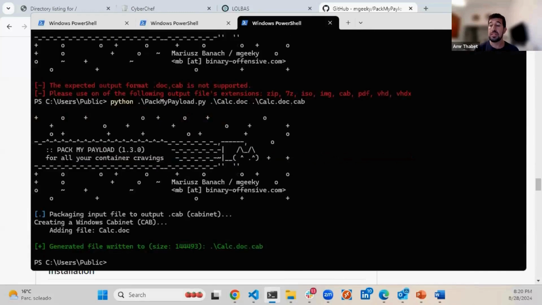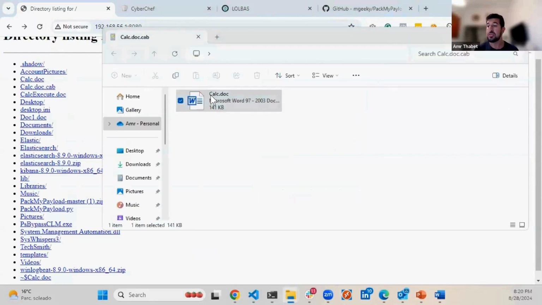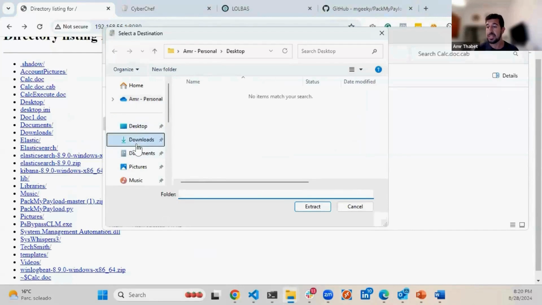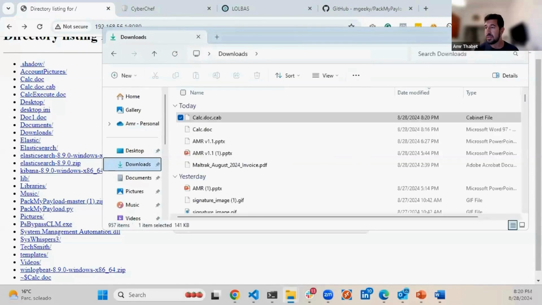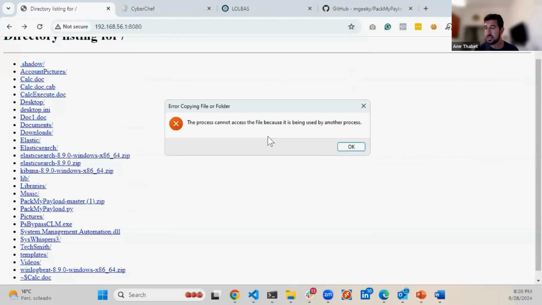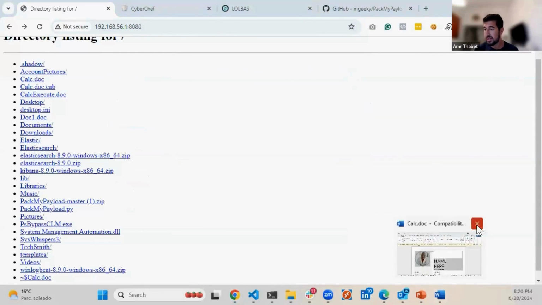Once you do that, you have a .cab file. At the beginning, .cab used to work perfectly well. You can go here, refresh, download the .cab file and keep that file. Then you open it. Let me see if I can show the file up here. To be able to open it, you need to extract it. I would say extract it in the downloads folder, copy and replace, sure. I'm already using that, I have a lot of calculators open. Let's extract again.